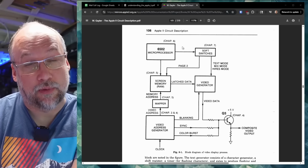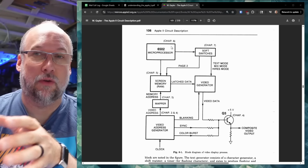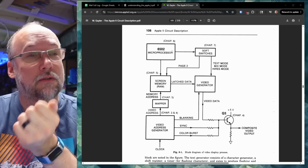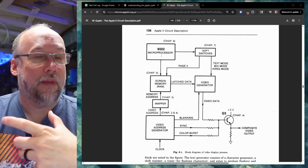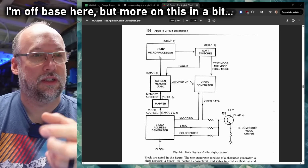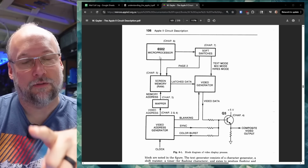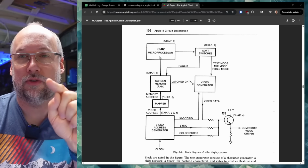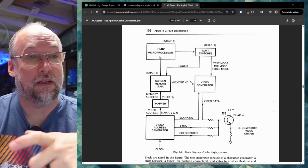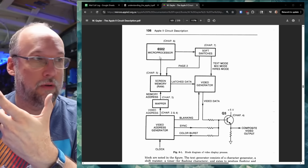Looking at the excellent Apple II book, the Apple II circuit description really explains how the Apple II video circuitry works, and the Apple II is probably relatively similar to this machine. And by similar, I mean it doesn't use any kind of video display processor like a 6845 or 6545 to help generate the video. It's doing it all through TTL logic. The main difference on the Apple II, of course, is that it is using main memory on the system to actually generate the video, so there's some interleaving going on there, while this appears to have the 214 chips to do that.